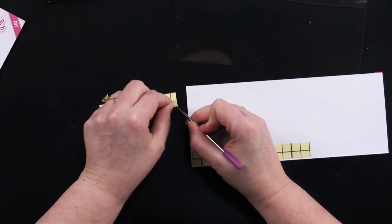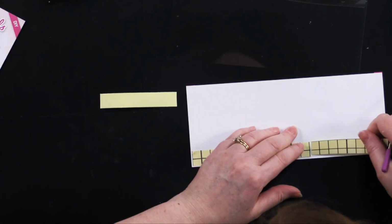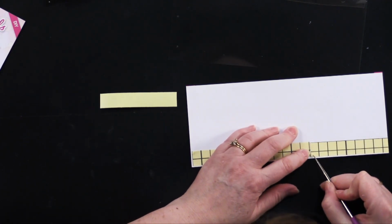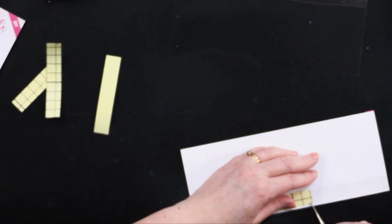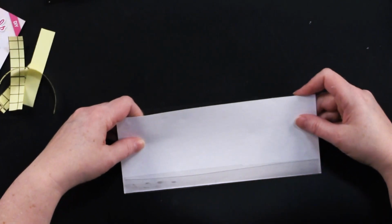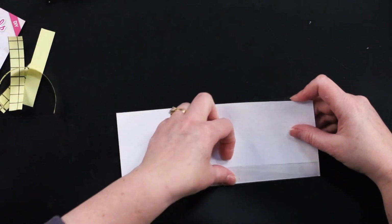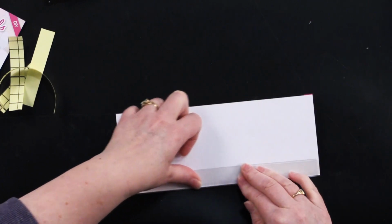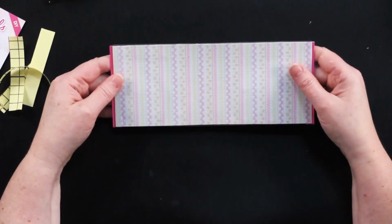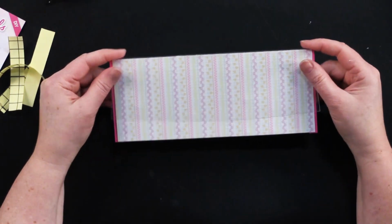A little pokey tool here is very handy for picking off the backing. Great. Right there. I'm just going to leave that glue on there. That's not hurting anybody. And I'm going to put that right there. So there we go. Now I have got my nice overlay here.